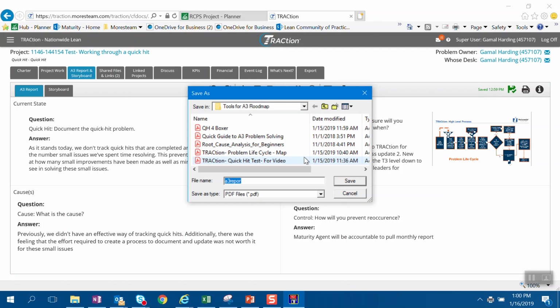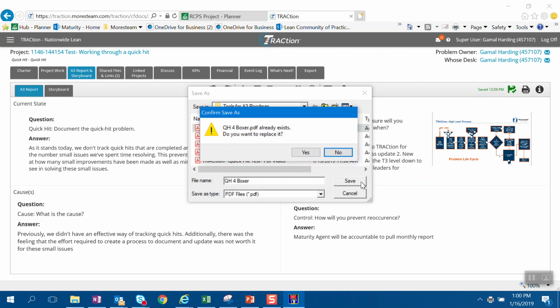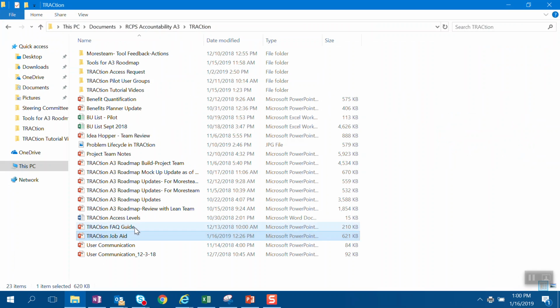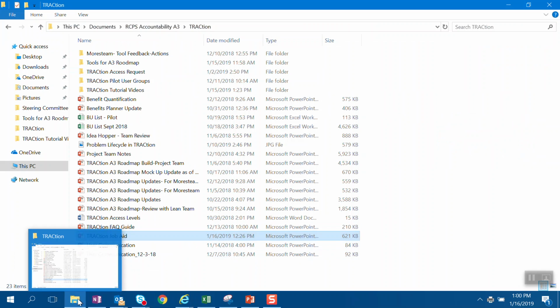Alright, so I believe I already saved it here, so I'll just save over it. Quick hit 4Boxer, and I'll hit save. Yes, let's replace it, and let's see if it's, oh, now I gotta figure out where I saved this thing.